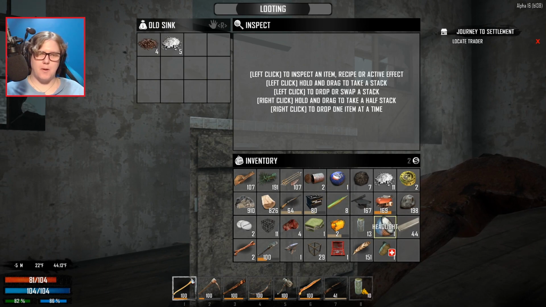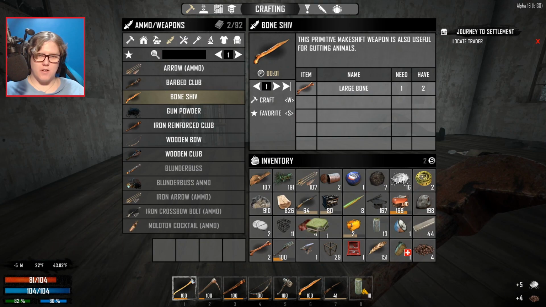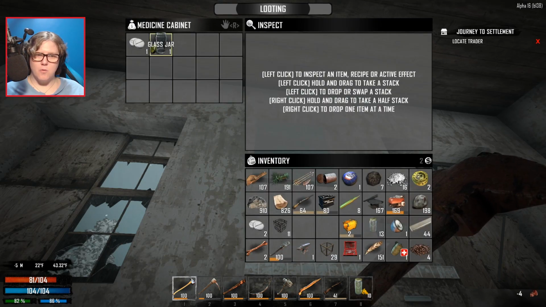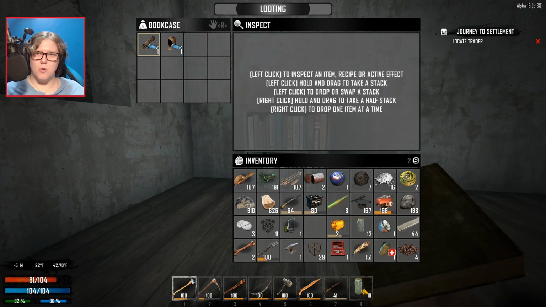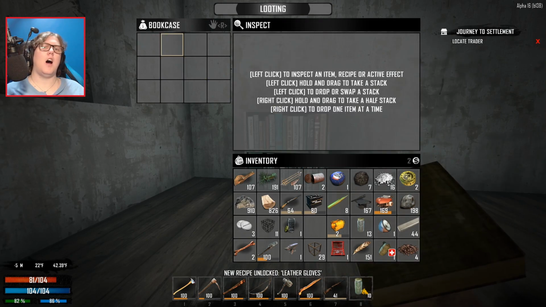Ooh, coffee. Nitrate powder. Get rid of this. Get rid of this. Take a look in here. Should I take the glass? I'll take it anyway. What do we got in here? Oh, read. Read! Read!